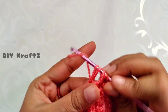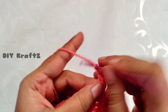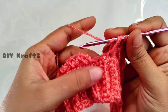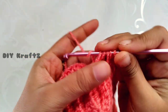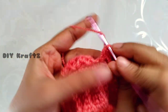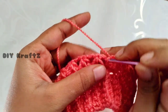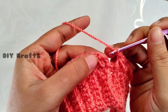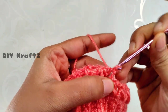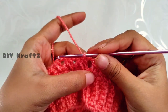Again yarn over and drop a loop through the same stitch and drop the next loop over the next stitch. Continue this pattern throughout the row until you reach the starting point. If you have one extra stitch that's fine — just make a slip stitch to the first stitch after making the last chain 2. Then insert the hook onto the top of the first puff stitch and make a slip stitch. This completes your first row.